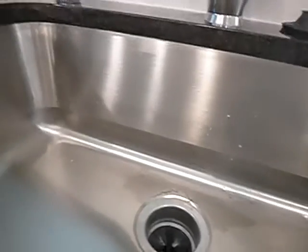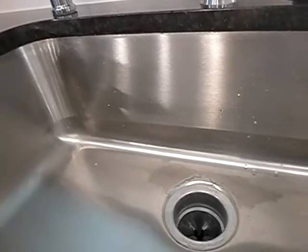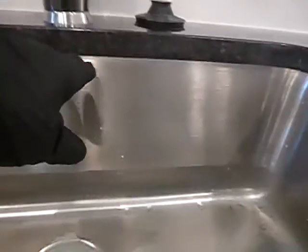Then we come in over here. This is another one. This right here is called a foul line, F-O-U-L. That's how hillbillies pronounce it. I'm from Irving, I sound like it. That's where all the cooties hide, all the germs and the bacteria. That's where all that stuff hides. This is supposed to cascade down. Now, having said that, I've yet to have a client, and I hate discounting my work, you're going to hear that more than once, but I've yet to have a client call me back and say, thank you for that, bud. We got that foul line taken care of.